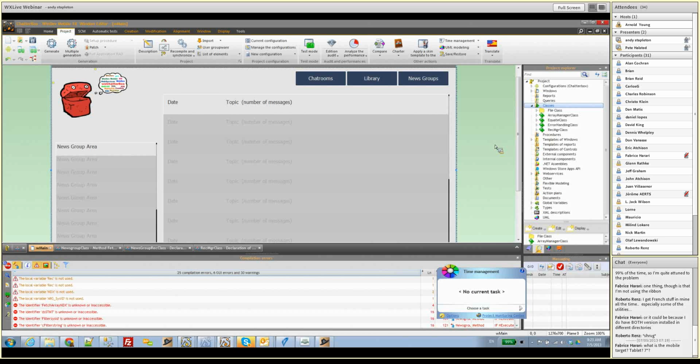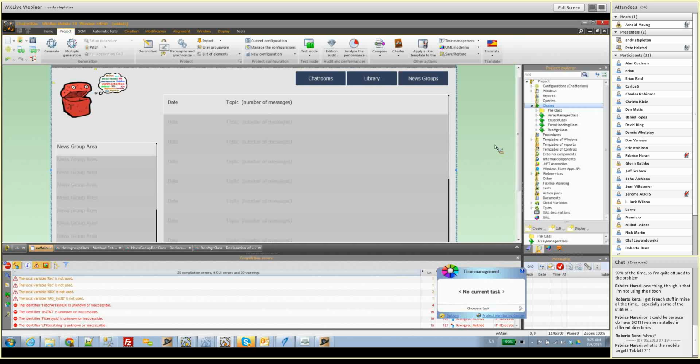I don't have any problem with doing that. It's the news group stuff that I don't think would work well on the phone because of the size and scope of where things are. But I don't have any problem with taking the chat room itself and making a phone version. I can put it on my Galaxy and test it, and we'll see what happens. But we'll just do the one is what we'll do.